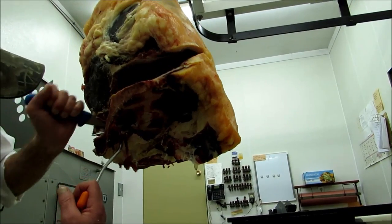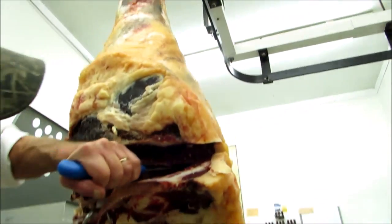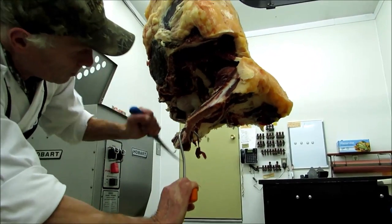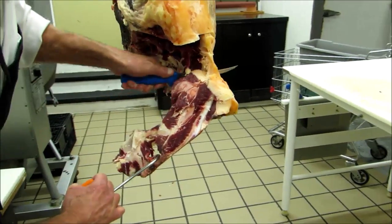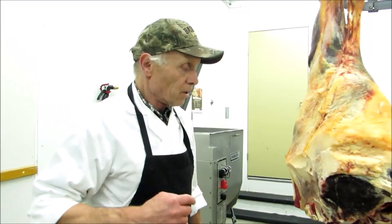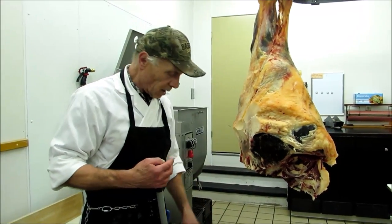I just cut the tendon through in the joint. And now I loosen it back here. There it comes. There's some very tough tendons in here. But here it is - through, out. There's a big fat old tendon. And here we are. You remember earlier I told you about the liquid between inside the joints - the panels of all this liquid that lubricates the joint. Now when you cut it out, that lubricant comes out right here. This animal doesn't have much, but some of them have quite a considerable amount.